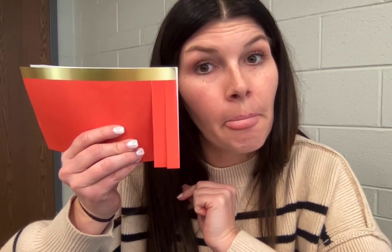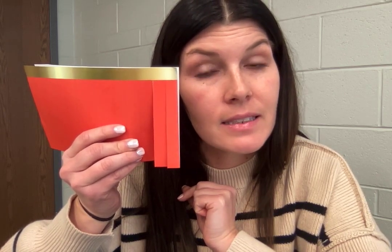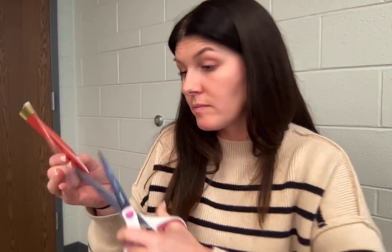Okay, can you pick up your scissors and find your red lines? And you could start cutting with me while I finish cutting mine.